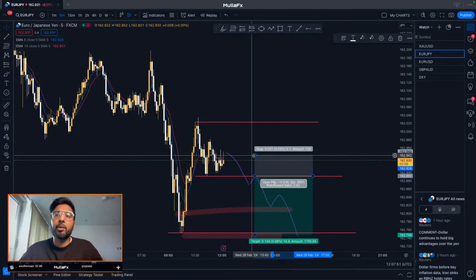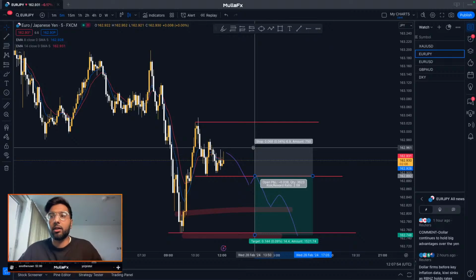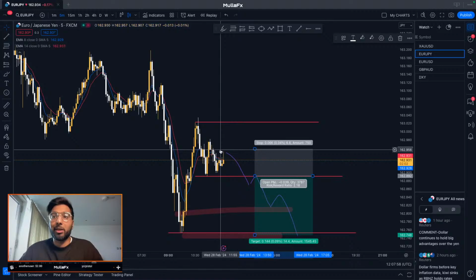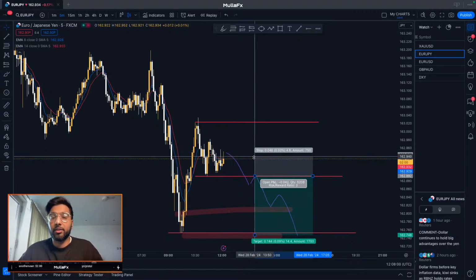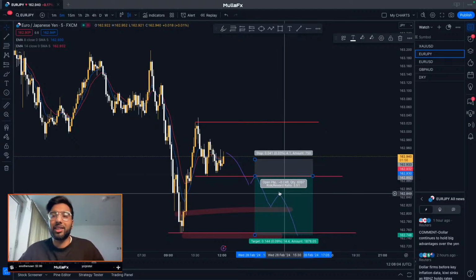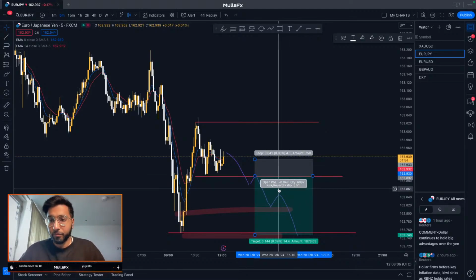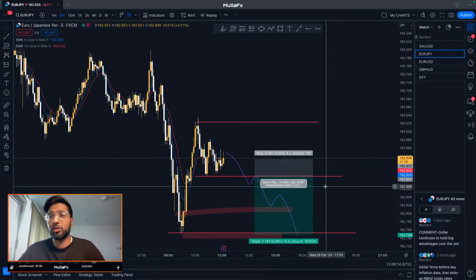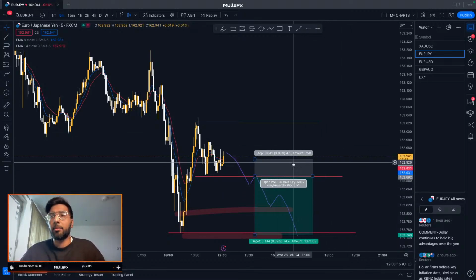With our stop loss, I probably will wait for previous highs. So at the moment it'll be around here. But hopefully if it creates new highs, it's not too much of a risk and gives us a nice 1 to 3 risk reward ratio, which, you know, guys, I love a lot. I love the 1 to 2, 1 to 3 risk reward ratio. This is a really nice strong trade if we see that.